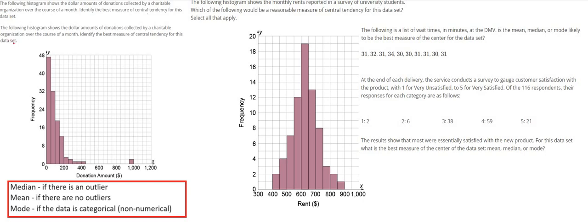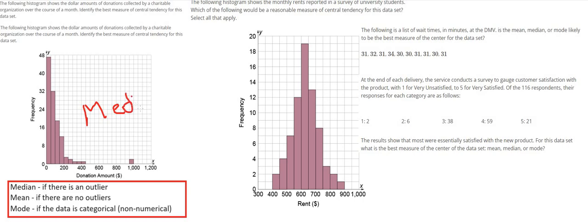So the first one, the following histogram here, gives this value. Which one is the best one? Well, we have this outlier. Informally, an outlier, there is a mathematical calculation, but we're just going to look at it as a number that's really far away from the rest of the group. We got that number out there that's around 1,000 or so, and that's really far away from the rest of the group. So that means, using our little chart here, the best measure of center of tendency would be the median. So we'll just say the median for this one.